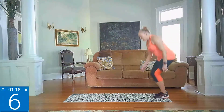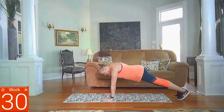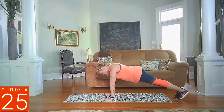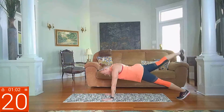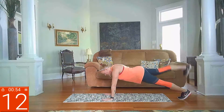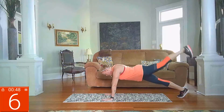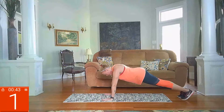Two exercises left — down to the floor. Plank leg lift. Make sure your arms are right under your shoulders, body in a straight line. Lift with your glutes, foot flexed, abs stay tight. Squeeze your glutes and keep them tight as well. Lift. Try to keep those hips down, abs pulled in. Working through glutes here — I want you to squeeze them, nice and strong. Two seconds. Rest.